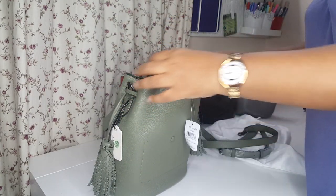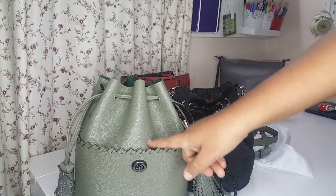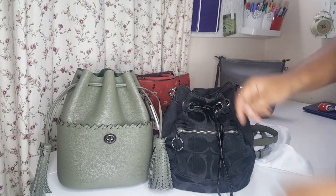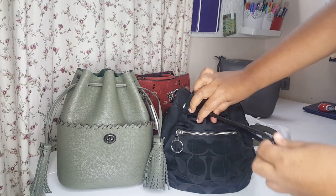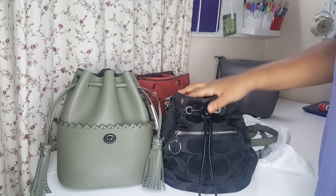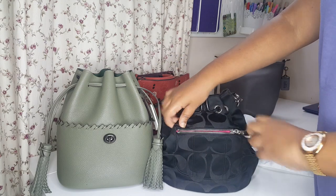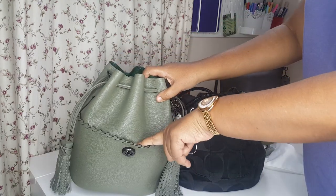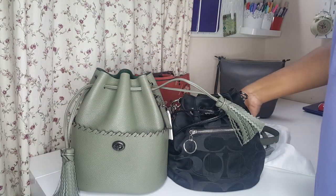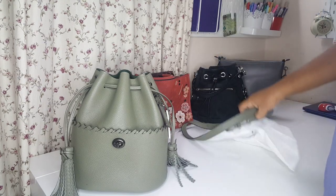Comparing to the one I had 10 years ago - that one is fabric in and out, while this is pebble leather in and out. The opening and closure of the old bag was like this - it was New York by the Poppy Range, and it had a zip in front. The new one has a turn lock in front, and the opening and closing is the same concept as a dust bag. The old one came with only one strap, and this new one comes with two straps.